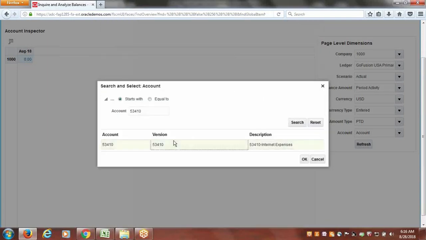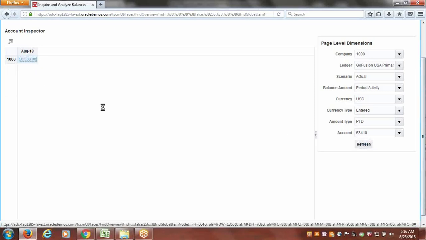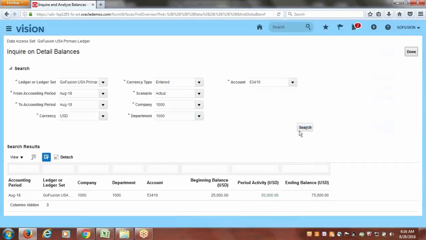Search for this account, select, say OK. Now click on refresh. So for that one account, the system is showing the balances, 50,000, which results from that transaction.